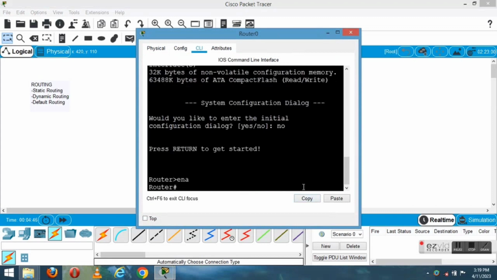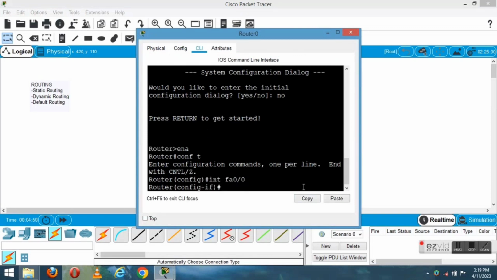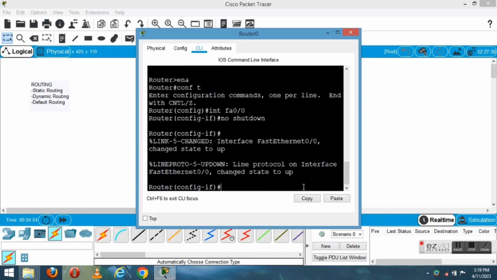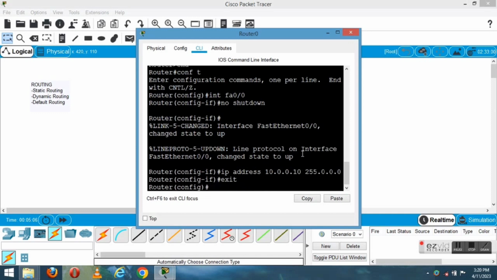Enable, configure terminal, interface FastEthernet 0/0, no shutdown, then IP address 10.0.0.10 and the subnet mask 255.0.0.0, and then exit.